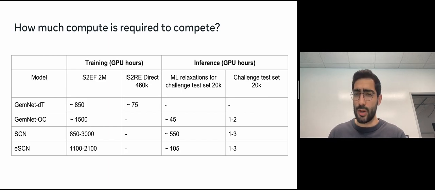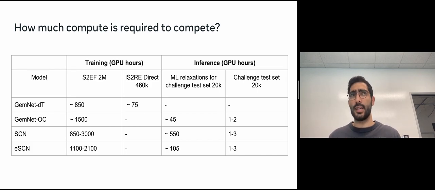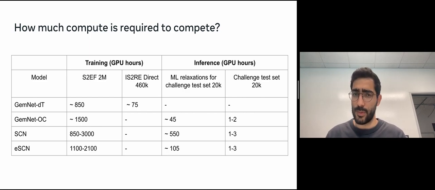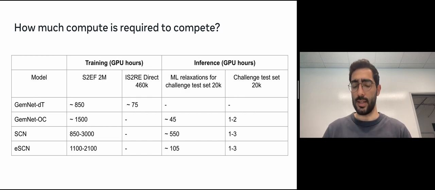So using these pre-trained models with a global optimization strategy, using them with different initial configurations, and a wide kind of different combinations of that requires just running inference or just using them for different strategies. And we kind of break this up into two components. If I was interested in taking 20,000 initial configurations and running just ML relaxations from those, you're looking at around 45 to 500 GPU hours just of inference to run full ML relaxations on 20,000 initial structures.